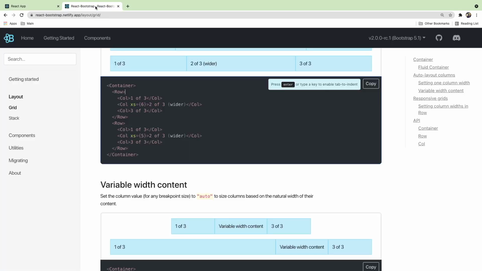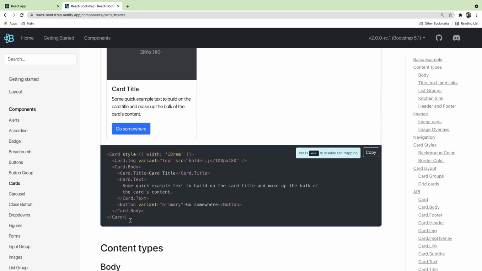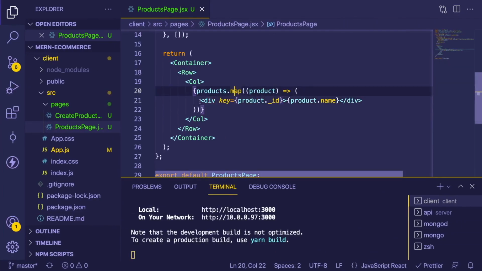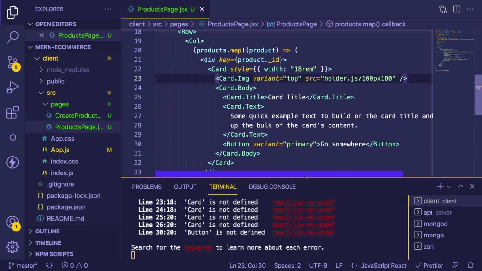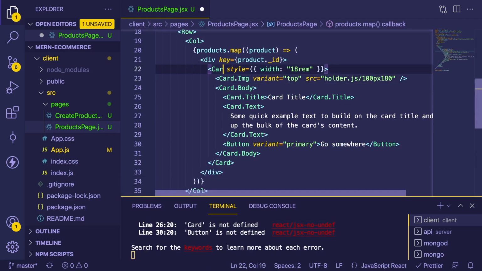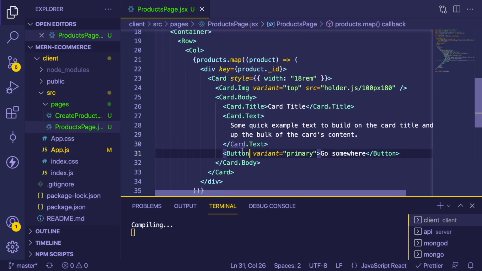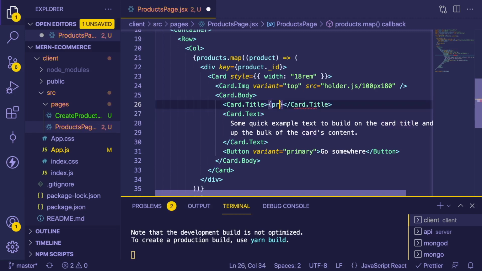All right, so let's go back to React Bootstrap here and find a card component. And we're going to use that card to generate all of our products. So I'm just going to take this example and put that here inside the div. Again, it's failing because we haven't auto imported a lot of this stuff. We need to import card and button. But what we could put here, instead of the title, I could say product.name.